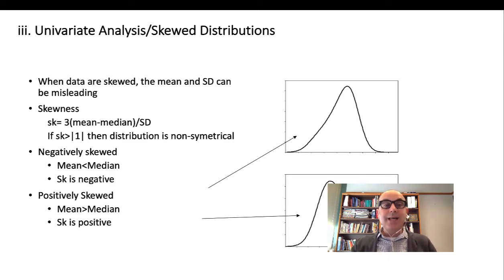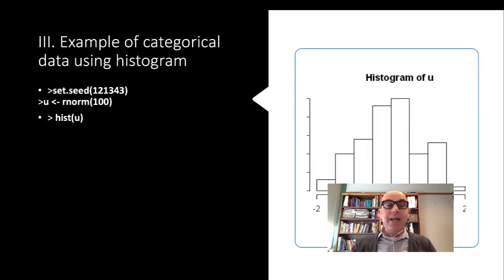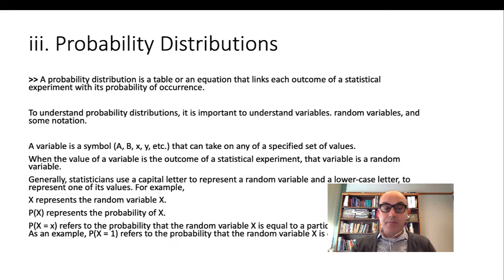So again, this is how we sketch the distribution. This is how we operate, and in this case, we can use the code histogram in order for us to generate a simple histogram without any color, without a lot of visuals, in order for us to tell a story about the data.